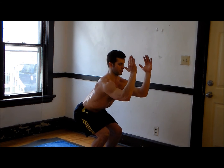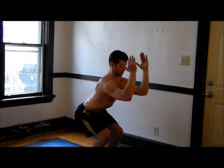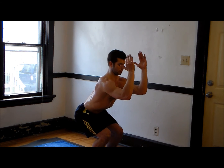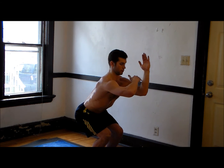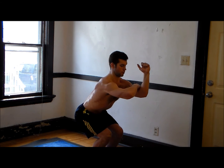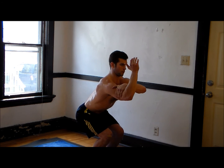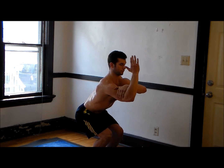And then bend them 90 degrees so that your forearms are perpendicular with the ground and that your upper arms are parallel with the ground. And then grab, using your right hand, grab the outside of your left upper arm and pull inward, and then alternate. Grab the outside of your right arm with your left hand and pull that in.